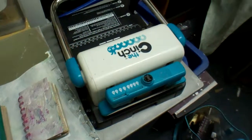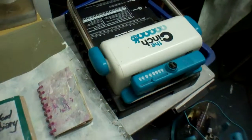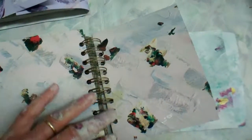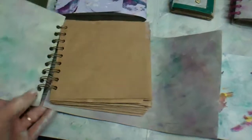I want to pan over to my Cinch bindery system. There are the spirals you can buy — Adorama has good prices, you can get them on eBay — and you can get a whole batch and get just what you want. I just got some purple ones I haven't used yet.